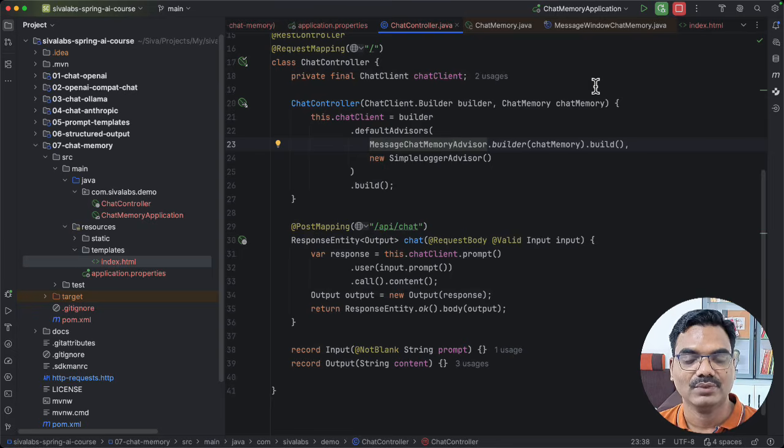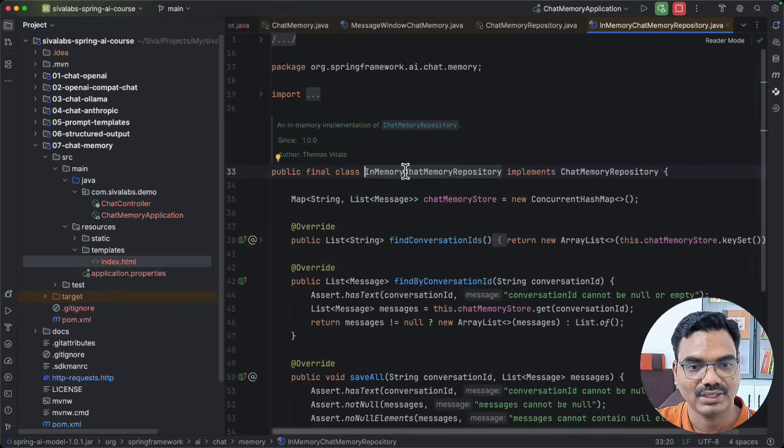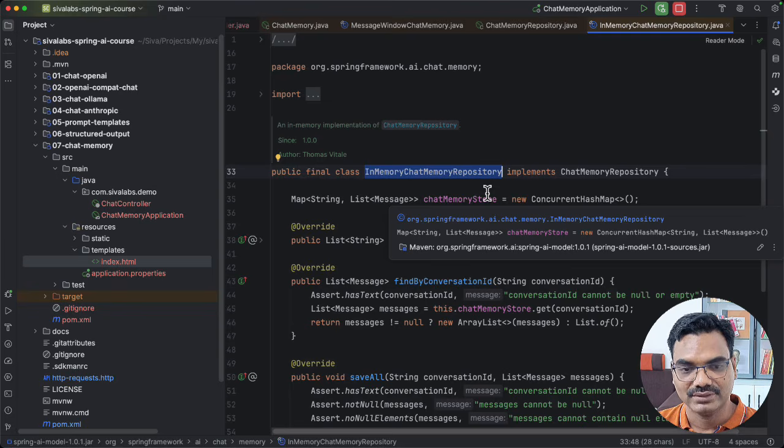There are other options available in addition to in-memory. We have this chat memory repository, and currently it is using the in-memory chat memory repository. But we can store the messages in JDBC, any database, or you can also use Cassandra or something like that. So let's see how we can configure a database to store all this chat history.